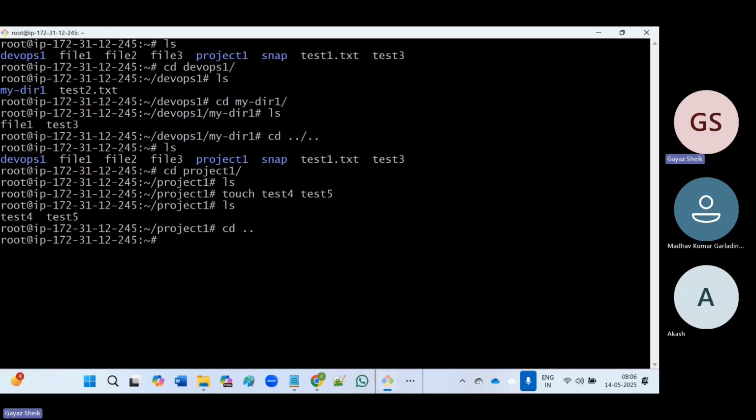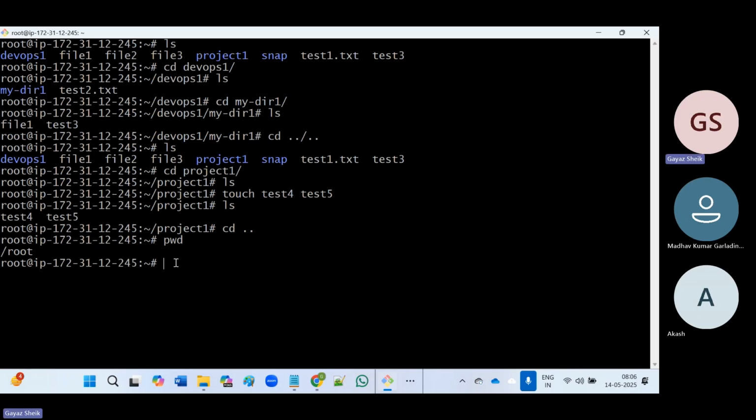Now we are under /root. My intention is to copy the project1 folder into my directory1 folder. The source is project1, the destination is my directory1.